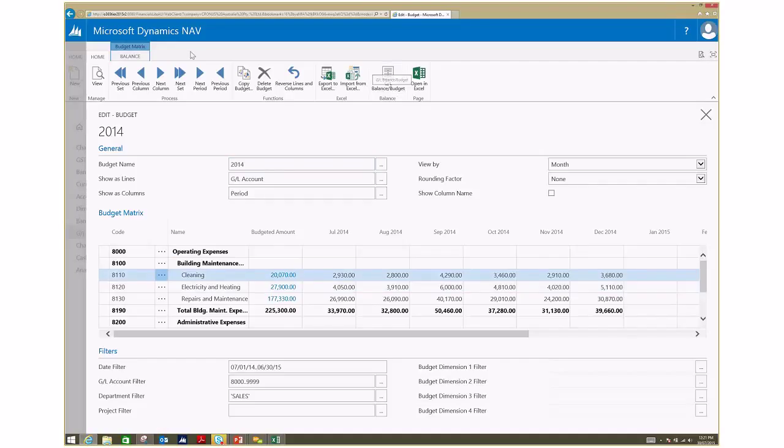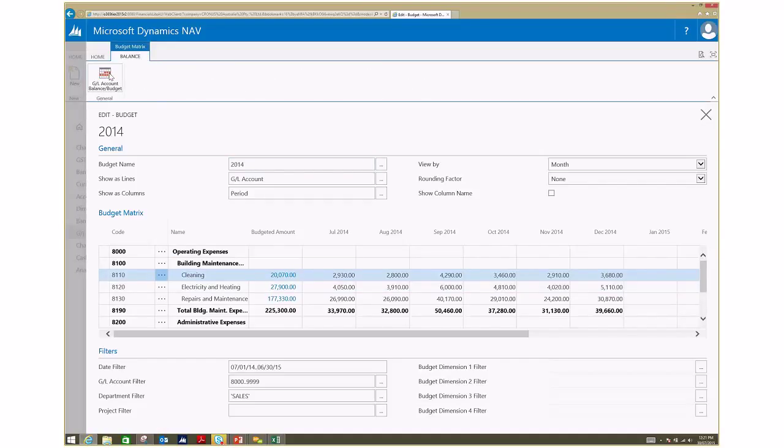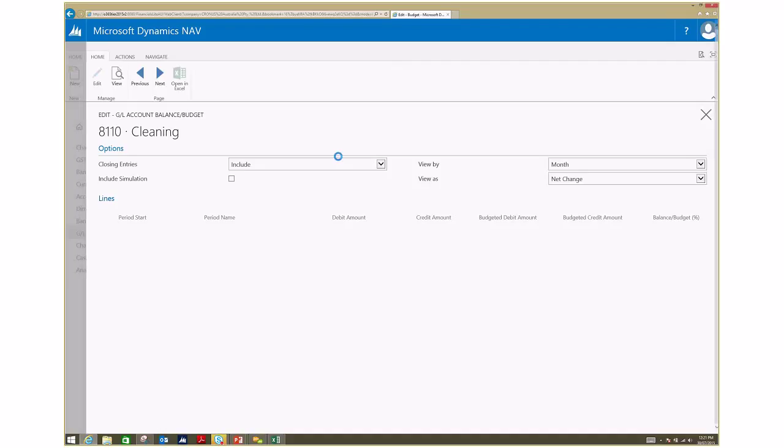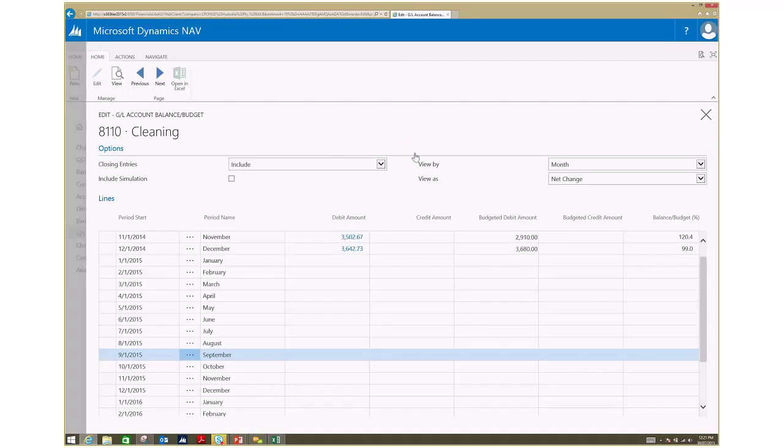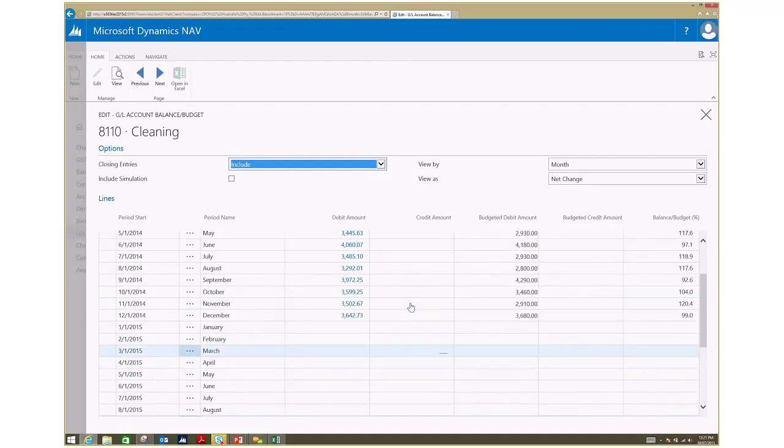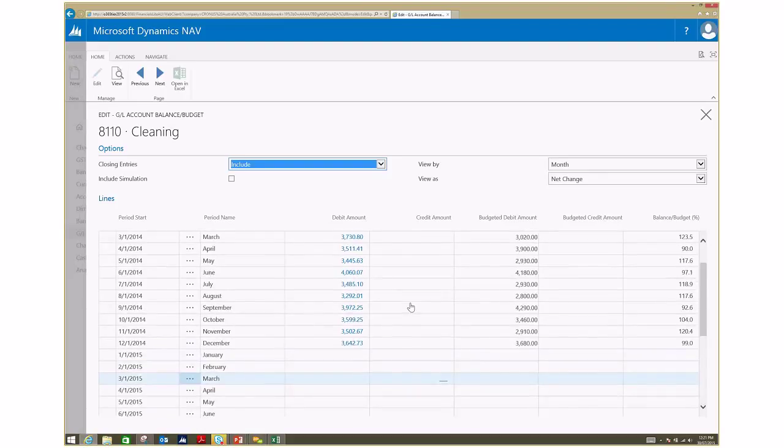And of course, a powerful feature is then being able to actually compare what you're seeing with the actuals. While doing this, we can even then delve into what the balance and budget percentage difference is. If I've gone over my budget, if we've gone under, we can look at this by even a day-by-day basis if we wish to.